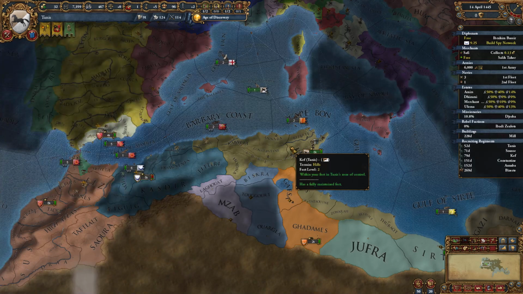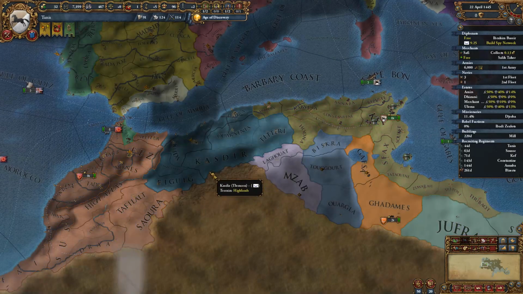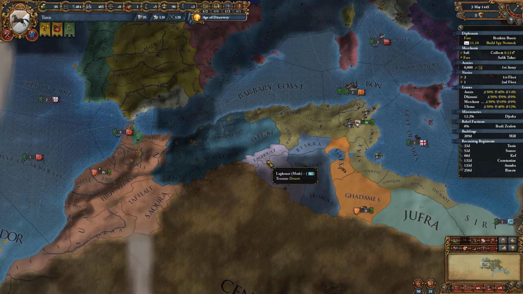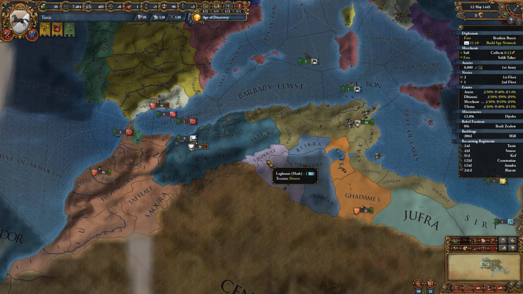I'm not sure. So we're going to go ahead and grab a CB on Tlemcen. And then we're going to go to war with him. And hopefully... Yeah, they're allied to Togut. That's fine. We can just go to war with Togut as well. And hopefully we can go ahead and claim a bunch of stuff from Tlemcen.